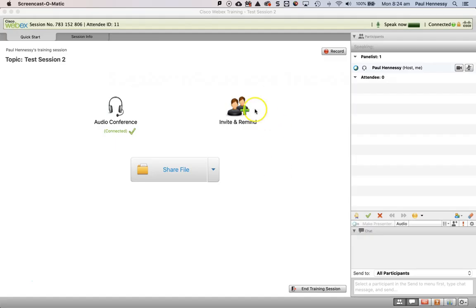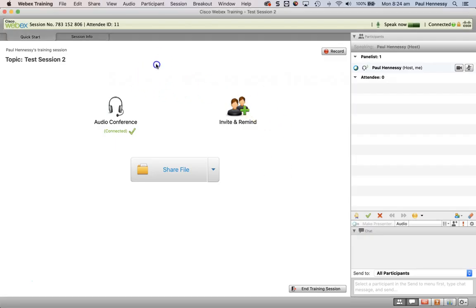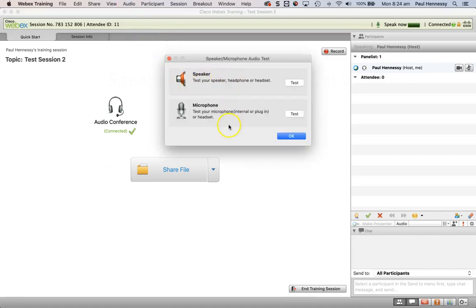All right, so back in the WebEx environment, there's the audio menu option up the top, the speaker, microphone, audio test, and there's the option for us to choose. Now, I haven't got any other audio devices plugged into my machine, so it's only the built-in speaker and microphone, so I don't have anything to check at the moment.